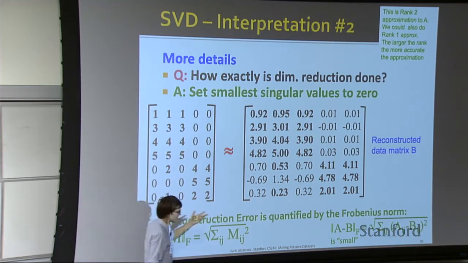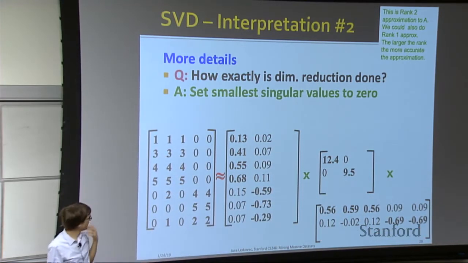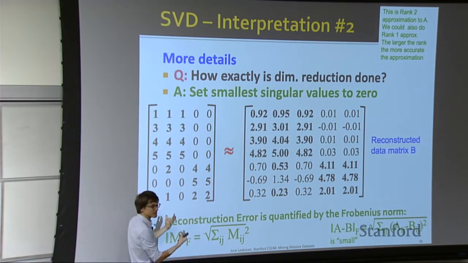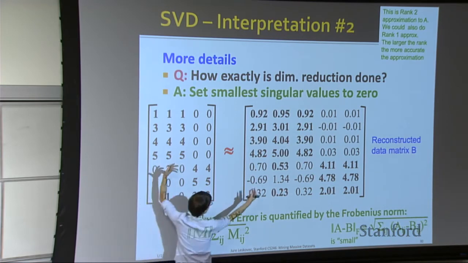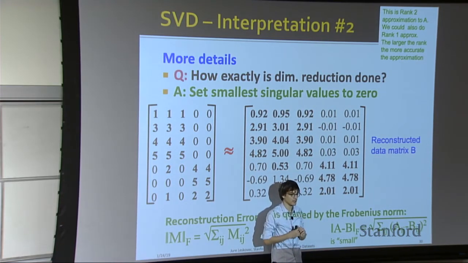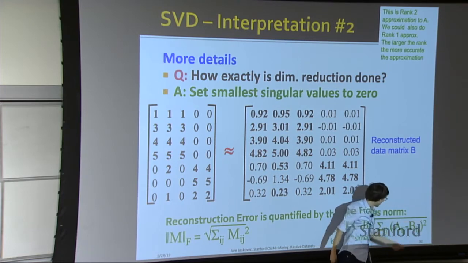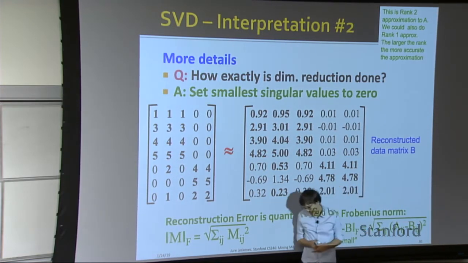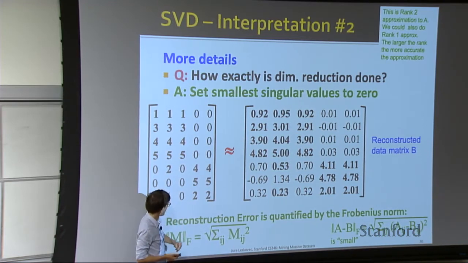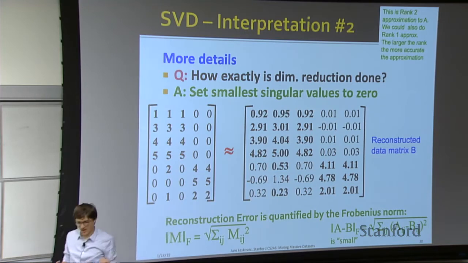Now the question is, I just zeroed out some singular values, the smallest ones. Why did I do that? Is this principled? Why didn't we zero out some other ones? You can easily ask, right? And the point is that the reconstruction error, which is measured by the Frobenius norm between these two matrices, and the Frobenius norm, I define it here, is nothing else than basically Euclidean distance between two matrices, right? So you take corresponding cells in the two matrices, you subtract them, take a square, sum over all the cells, and take a square root. So in some sense, it's a Euclidean distance between two matrices, if you want to think of it that way, right? And what is the super cool fact? The super cool fact is that the reconstruction error that can be quantified by the Frobenius norm is as low as possible, okay?